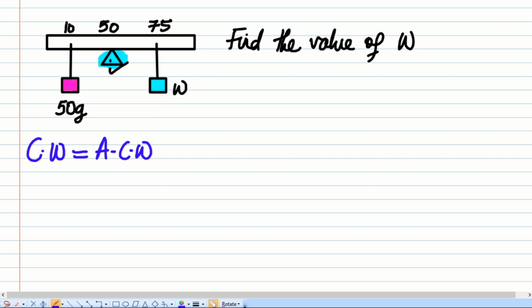And then what is moment? Remember the formula for moment. Moment is simply force times the perpendicular distance. All right, so for the clockwise moment, we have the force there is W, unknown, which we want to find the value of, multiplied by the distance. What is the distance from the turning point? Notice that this is 75 and this is 50. All right, so 75 minus 50 is what? That should be 25. So the distance will be 25.